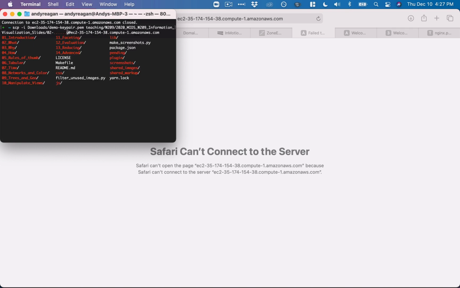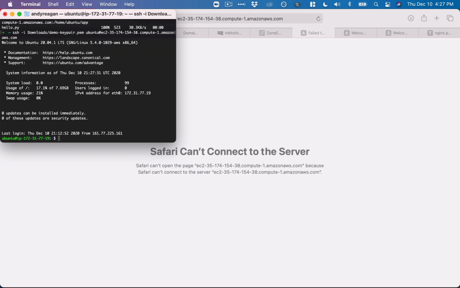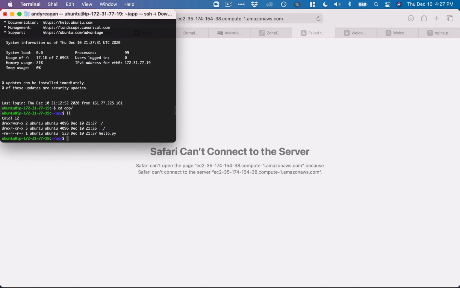And I think in section 2, we have our Flask app, put it in here so it's all in GitHub. And really all we need is this hello.py file. So let's go ahead and copy that up into home, Ubuntu. I think I just need the relative path, but let's go with the full path and we'll put it into app. So we can go back, log back in, go into app, and see what we have here. Okay, we got it. Cool.